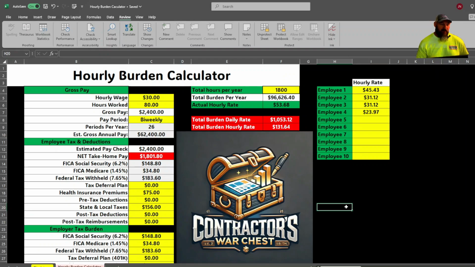So if in a 2 week period your guys are working 90 hours a week or 100 hours a week, then you can put that in there and it'll do the calculations for you. So let's put that back on 40 hours a week, and drop that back to weekly.